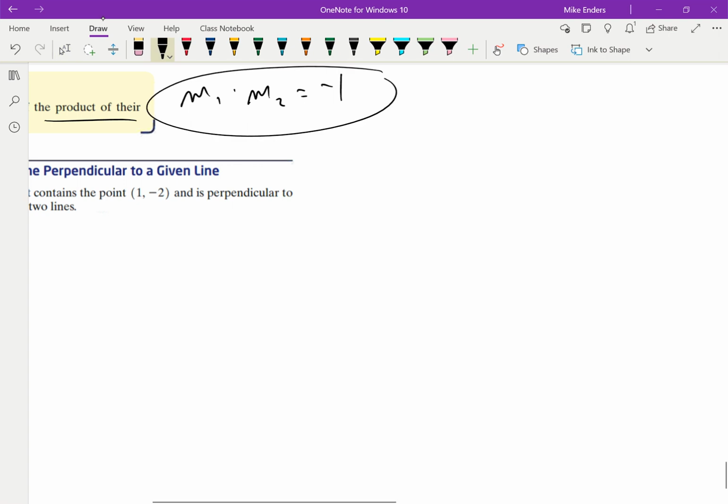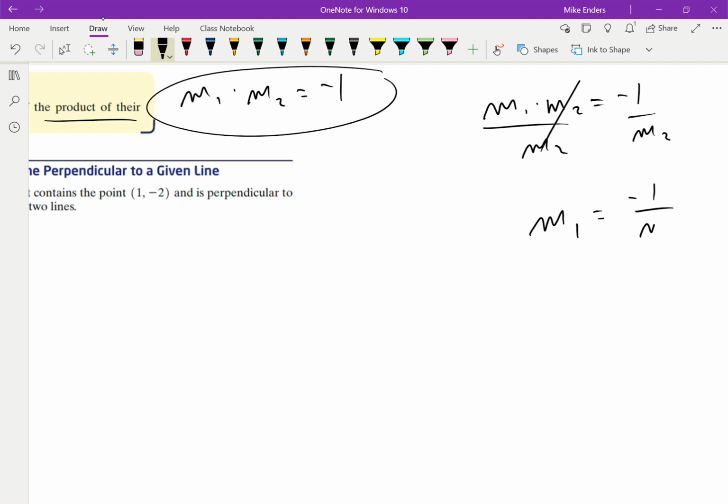Now, if I take this and rewrite it over here, so that's m1 times m2 equals negative 1, and I solve it for m1, that means I would divide both sides by m2. So m2 would cancel out. So the slope of m1 is the opposite sign, so one's positive, one's negative, and 1 over anything is the reciprocal. So another way to view these is that we are going to be perpendicular if the slopes are negative reciprocals of each other. So one's positive, one's negative, and they're flipped over.